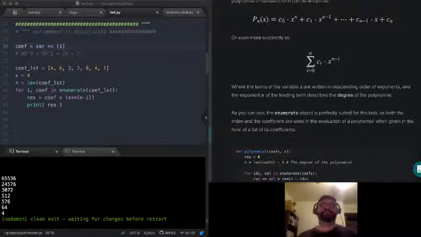Meaning this example I gave would be a third degree polynomial. If I added another term with x to the fourth, then that would be a fourth degree polynomial. So the degree is the maximum exponent.